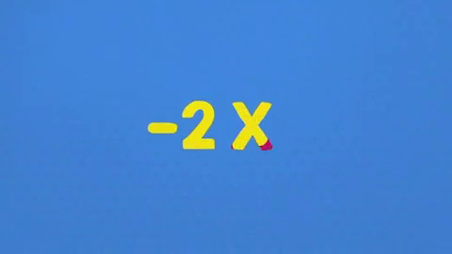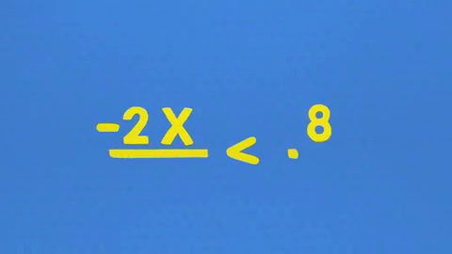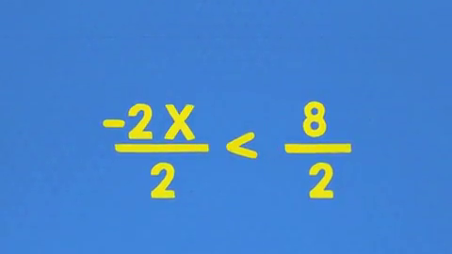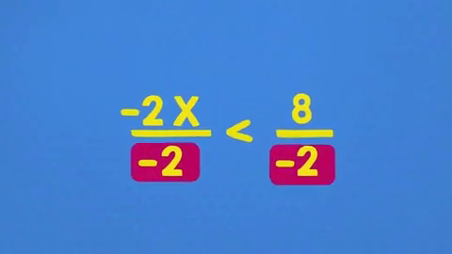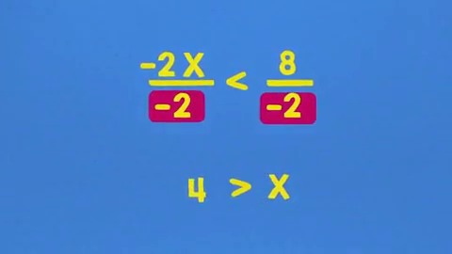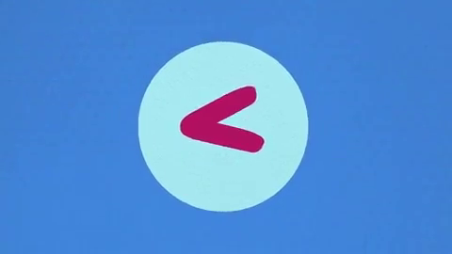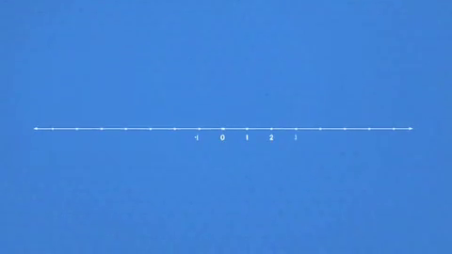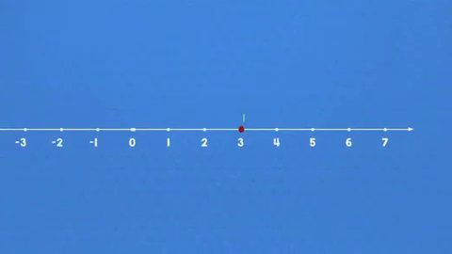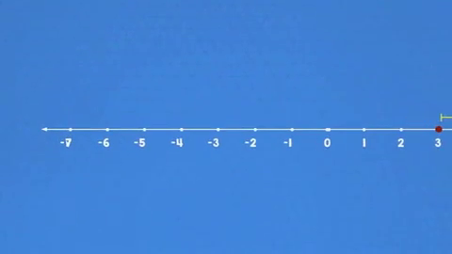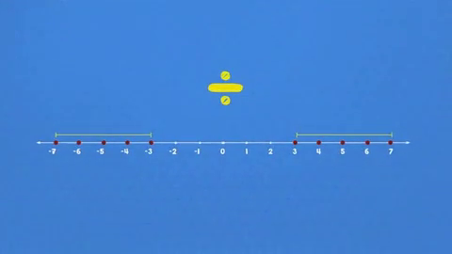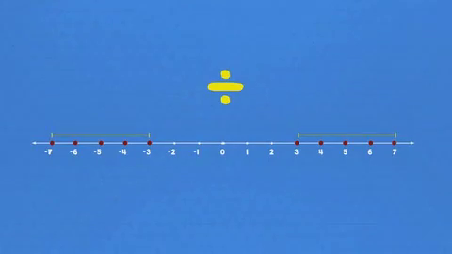The same rule applies to division. When dividing an inequality by a positive number, the inequality sign doesn't change. However, as in multiplication, when dividing by a negative number, we must change the direction of the inequality. But why does multiplying or dividing by a negative number reverse the inequality? Well, to explain this, let's take a look at the number line. For example, from 3 to 7 is an increase, right? But what about from minus 3 to minus 7? It's a decrease. That's why multiplying or dividing by negative numbers reverses the inequality.